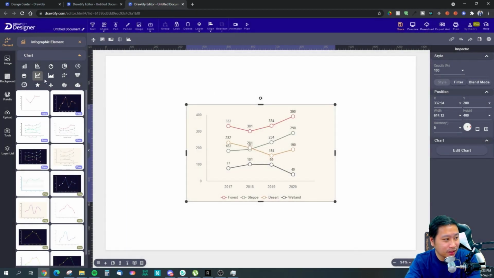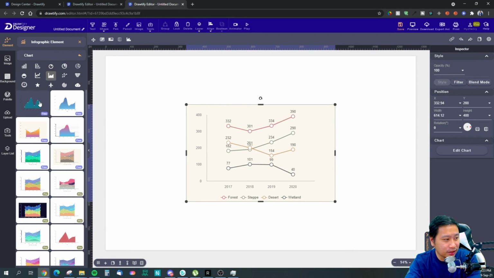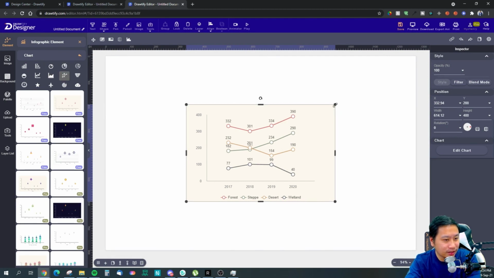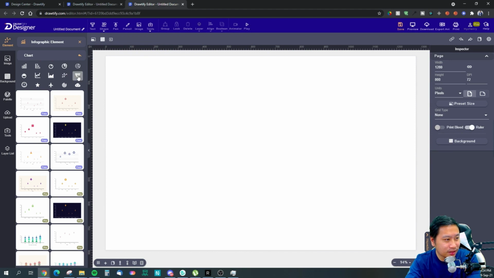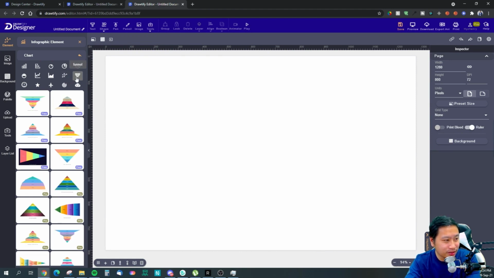Okay, and then we've got this sort of area charts, right? Scatter charts, a lot of them, right? So funnel charts, gauge.